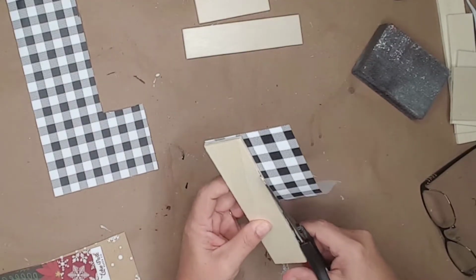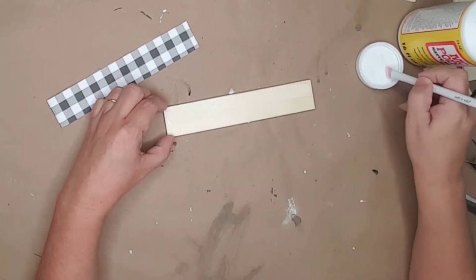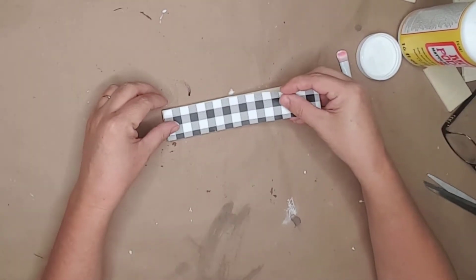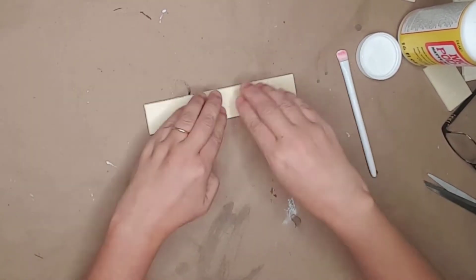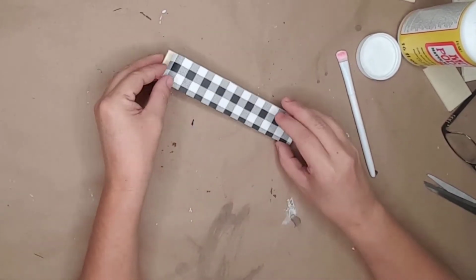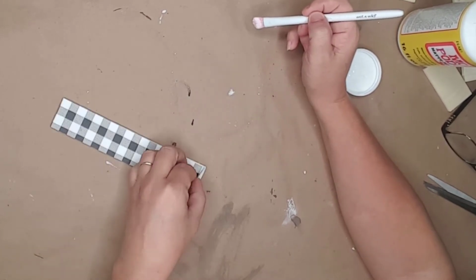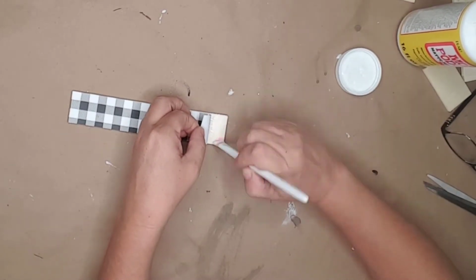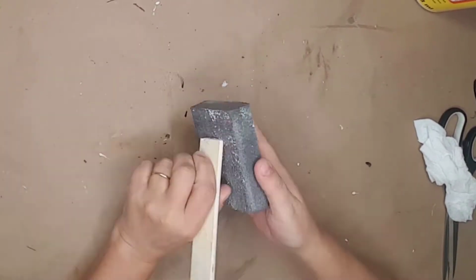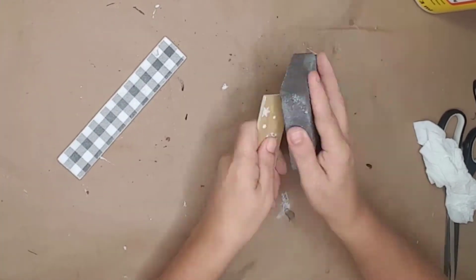Next, I used some buffalo check and Christmas themed scrapbook paper that I got from Tuesday Morning. I cut the paper down to fit each of the strips and then applied Mod Podge to attach the paper to the wood. I smoothed everything out, added extra Mod Podge to any places that didn't stick, and set each piece to the side to dry. After drying, I used a sanding block and sanded the paper. This gave the paper an aged look, which is what I was going for.